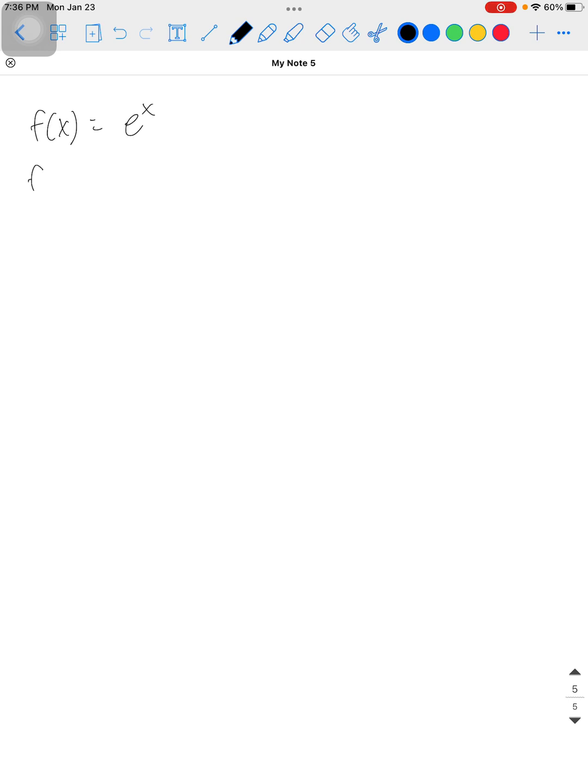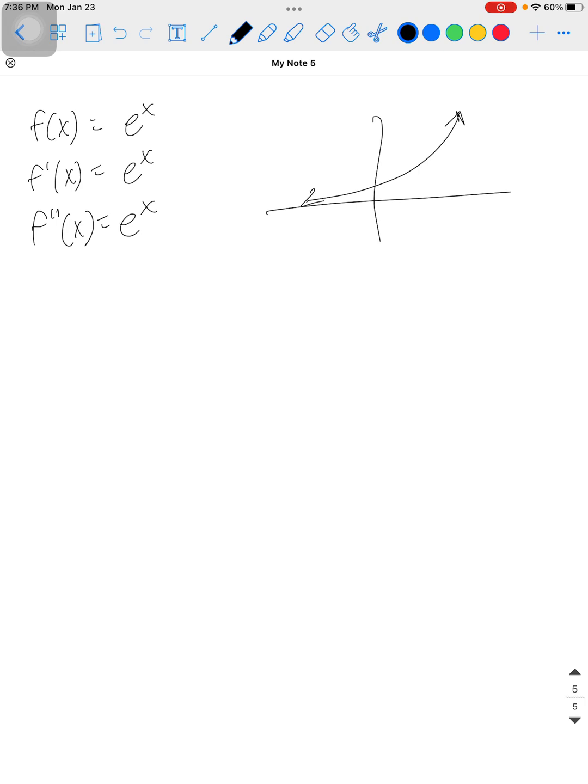Here's another classic. We know that the first and the second derivative of e to the x is e to the x. We know the graph looks like this. So what do we know just looking at the graph? Well, a couple things. This slope is always positive. So if you tried to find a max or min, set the derivative equal to 0. Doesn't happen. You can't solve this. It's never equal to 0. That's why we can say no max or min.